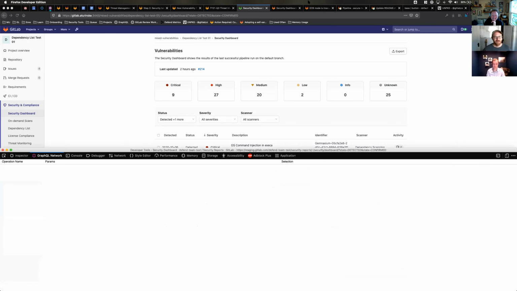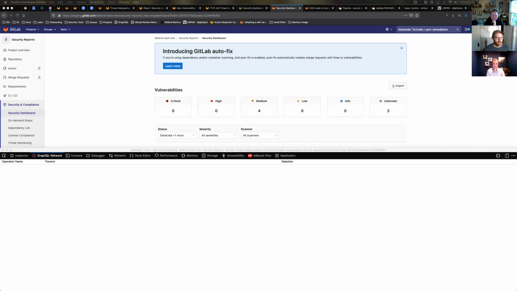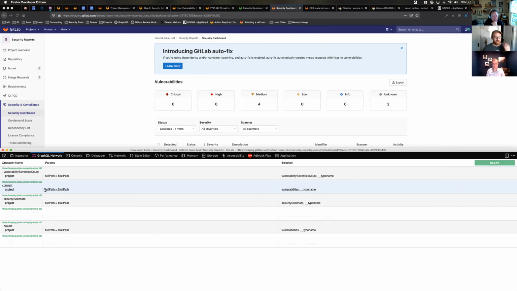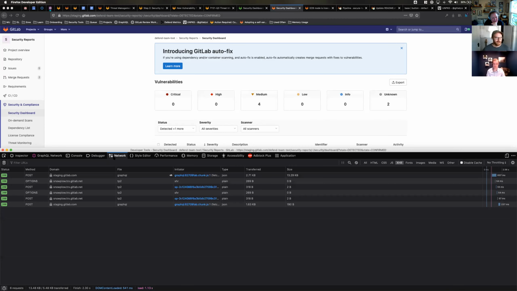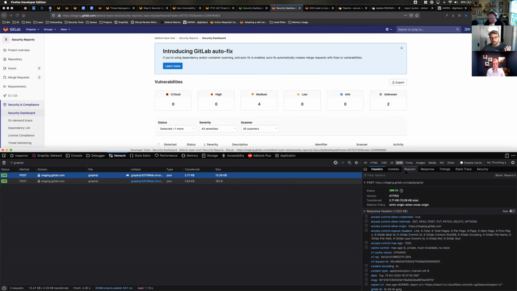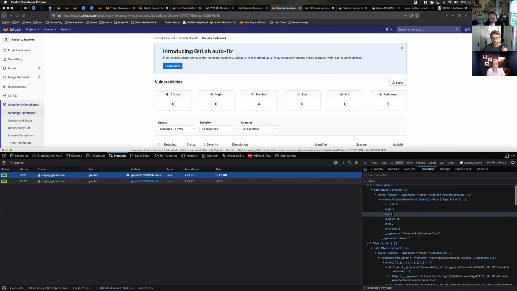Anyways, GraphQL. If I make sure this is the right one and I refresh the page, I will look in this GraphQL browser extension, or I'll look in the network tab and just search for GraphQL. And we can see what GraphQL retrieved from the back end. Okay, so great.